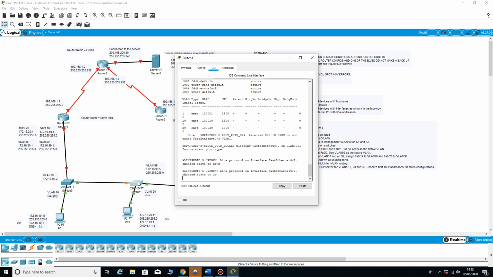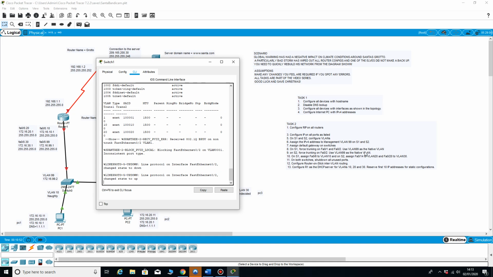And now we need to go and do switch 2, which was FA0/2.